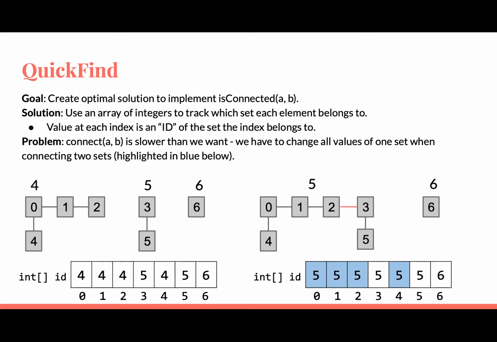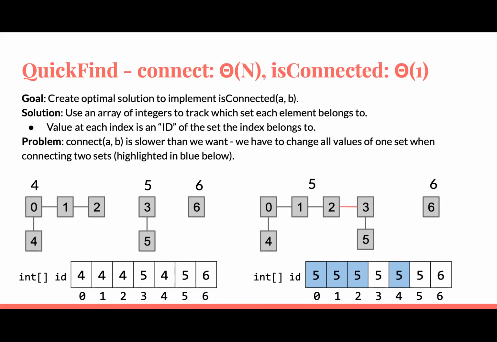And if we want to run some runtime analysis on this, to find if 2 elements are part of the same set or not, in other words, if we want to run connected, then the time it takes for us to run this operation will be constant, because all we have to do is look at the value at those indices.